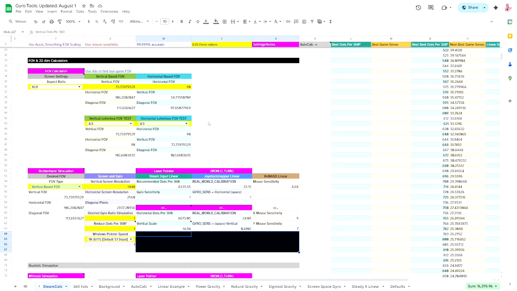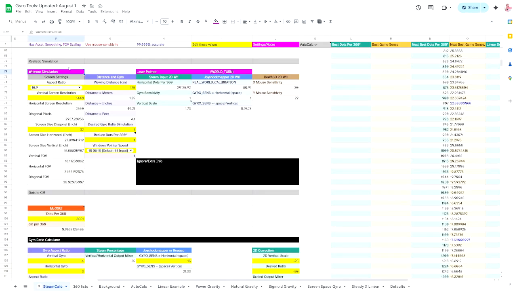The next calculator is about simulating exactly what you experience. So I call this next style Wiimote simulation, because that's exactly what we're going to try and do. So just like the other style, we're going to need your aspect ratio and screen resolution. But on top of this, we're going to need to know how big your screen is. If you didn't know, most TVs and monitors are sold by the diagonal dimensions of the screen. So if a screen is being sold as 32 inches, that really means it's 32 inches diagonally.